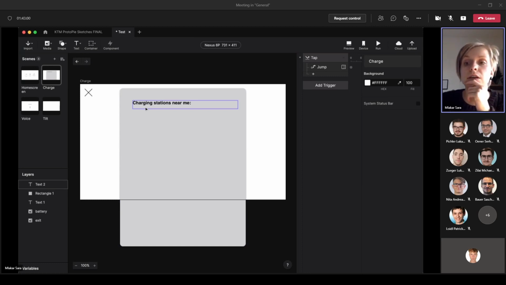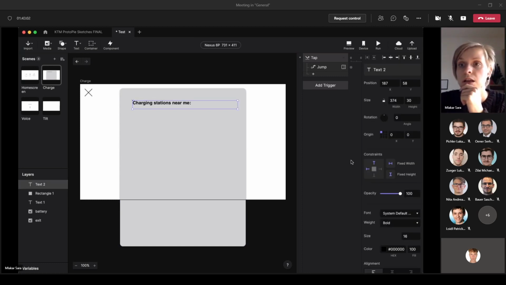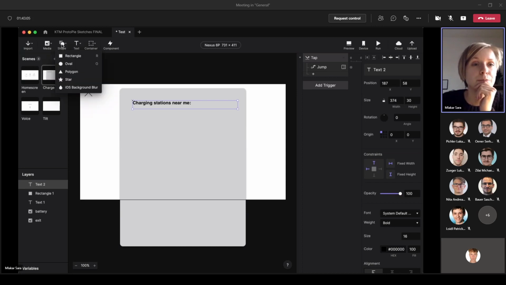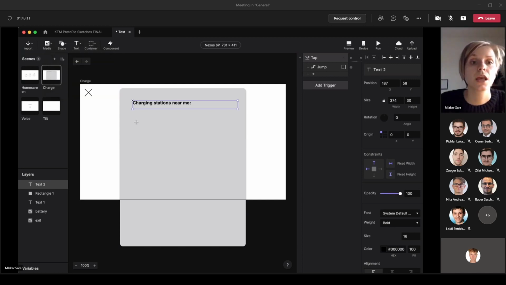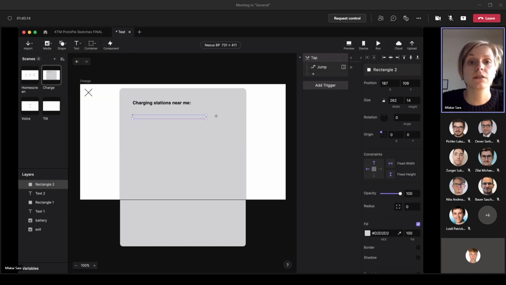Let's maybe give it a bit of a separator in between the title and when we start our list. And we can do this just by creating, there isn't an actual line, at least not that I would see. If you find it in Protopie, let me know. So I usually do these separators just by creating a very thin square, which is basically what a line is. So let's give it 1 pixel height, say that this is okay.